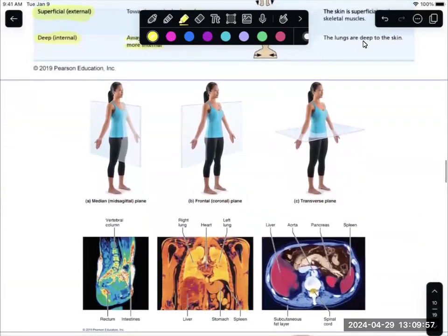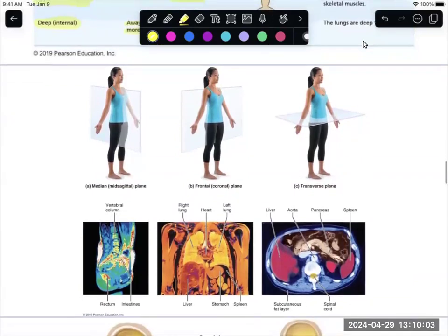Let's look at the different planes. These planes are going to come in handy for a lot of different things. Like these images even show how these planes are used. A median or mid-sagittal. Mid-sagittal, that is a term that you'll see on like the lecture exam. Hint. But median means we're cutting it down the middle. Mid-sagittal is a direct middle cut, so you have the exact same amount of body on right as you do left. So it's exactly down the middle, so you get a right and a left side.